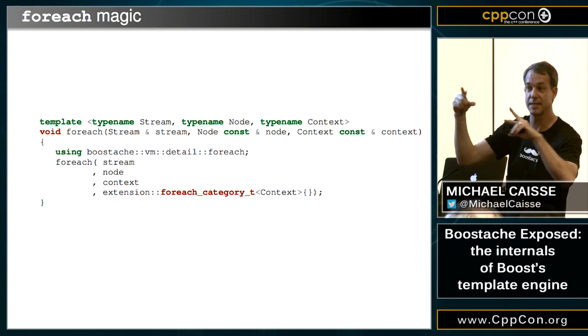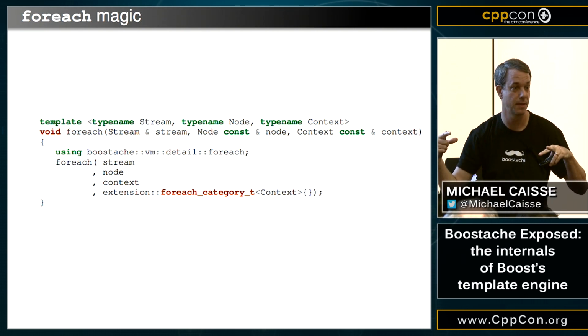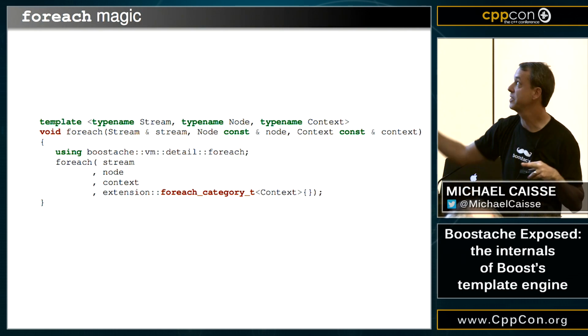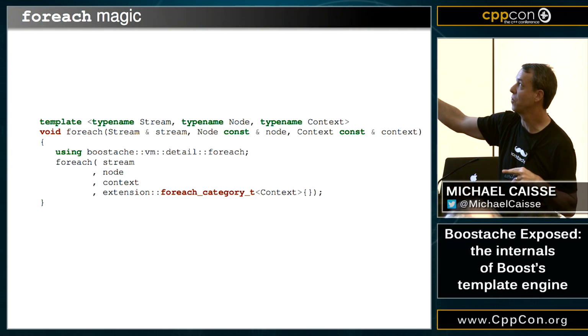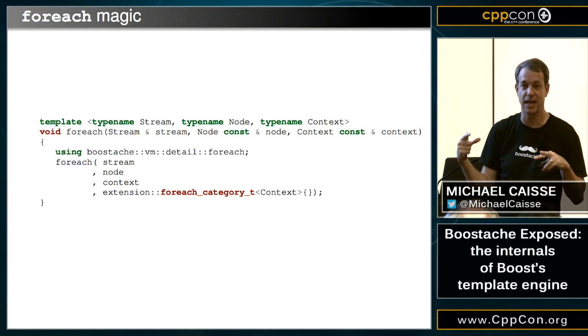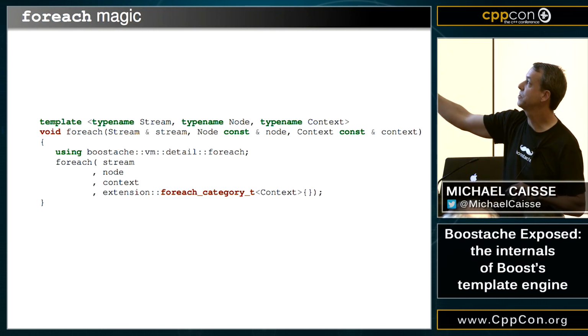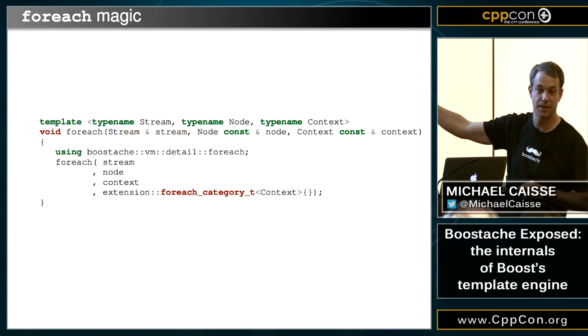So the input context at this point is a data type, right? It's the data type that the user gave me. I don't even know what it is yet. This is what I'm about ready to try to figure out. How do I deal with the type that I have? And what I'm going to do is I'm going to say, what is the category? Can I categorize this type that I have and make any meaning of it at all? And this is going to result then in some type.